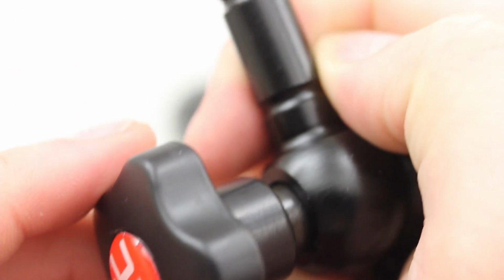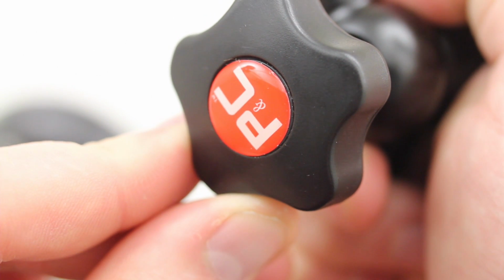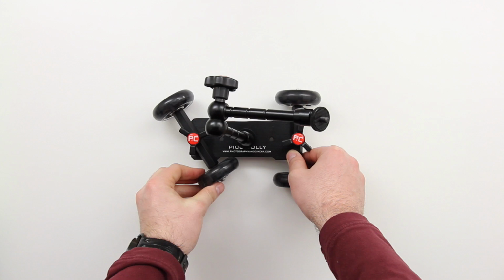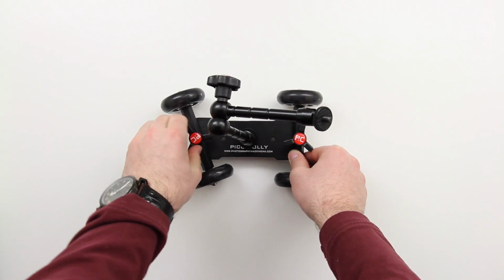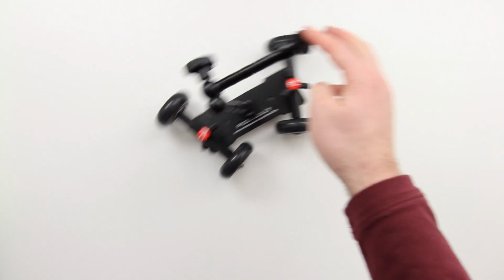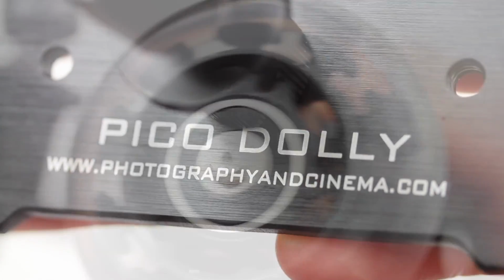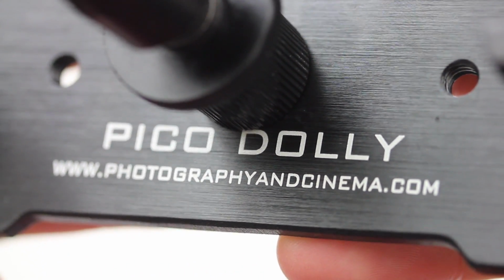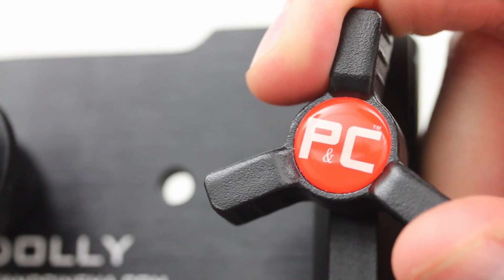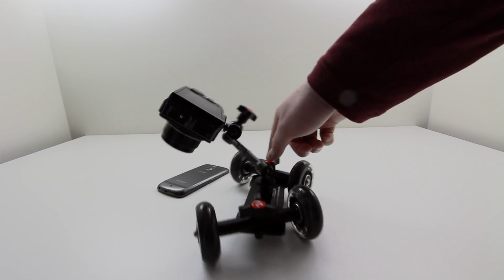Now, the materials in use here are all rock solid. It feels fairly professional considering the price point. This thing retails for only 90 bucks, so very affordable when you consider what you're getting for your money. Now, here's something special about the Pico Dolly. You can actually adjust the angle of the wheels, which allows for these curved kinds of moving shots, which are very impressive to look at when you see the finished product, which will come at the end of the video. The construction, as I mentioned before, is all very solid. I'm very impressed. You've got aluminum components or steel components, alloy components everywhere. No plastic to be found except for maybe a couple of the knobs.